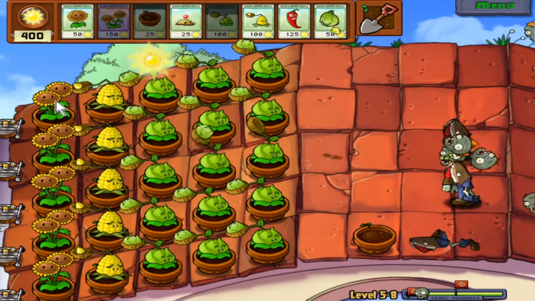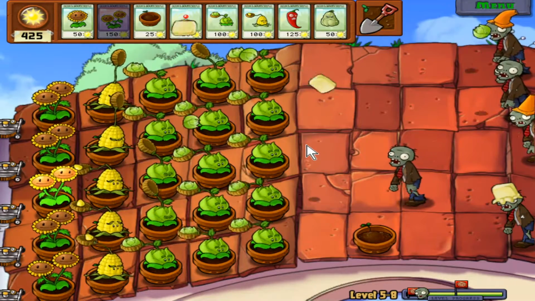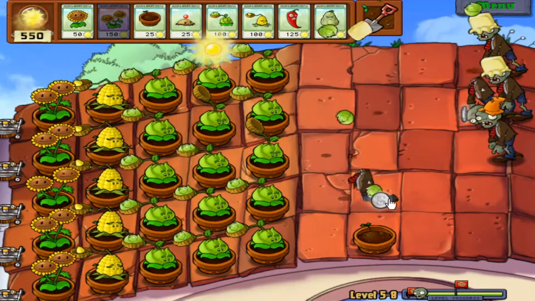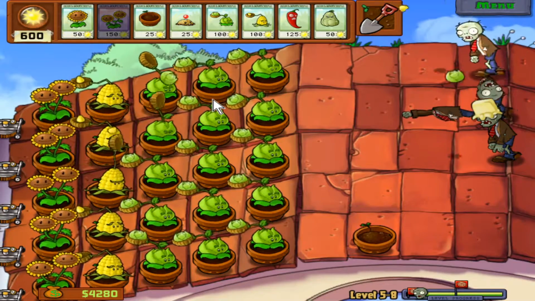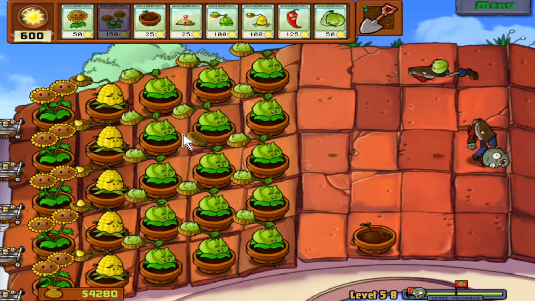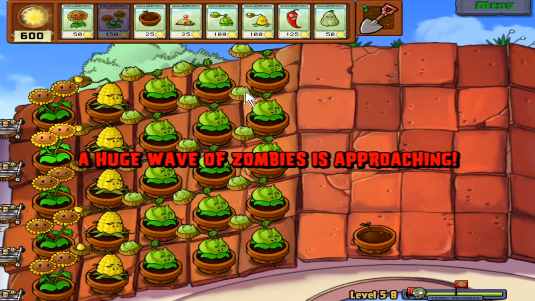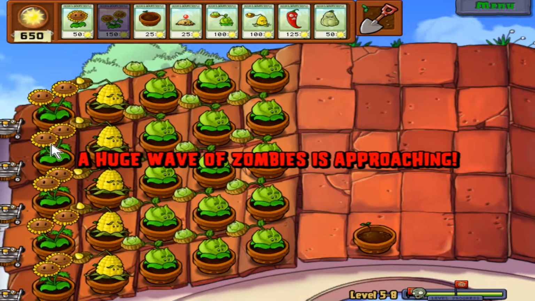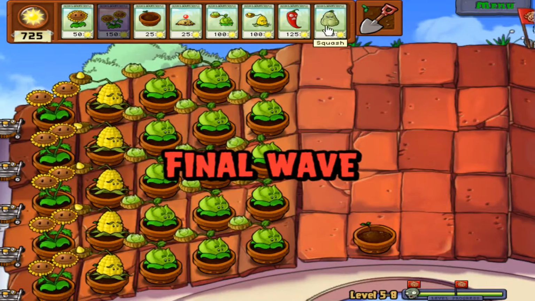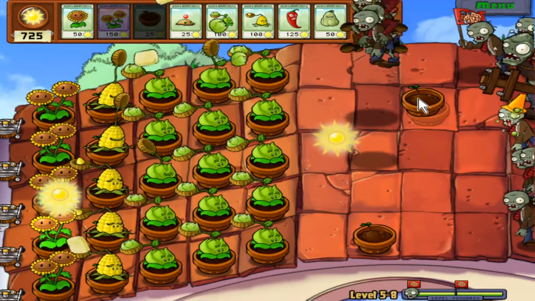But yeah, Gargantuars, they kind of use whatever they're carrying to just smash plants to the ground. And yeah, it's like instant kills for the plants. I would just kind of take out Gargantuars with emergency item plants if you have them at the ready. If not, then just hit them as hard as you can.